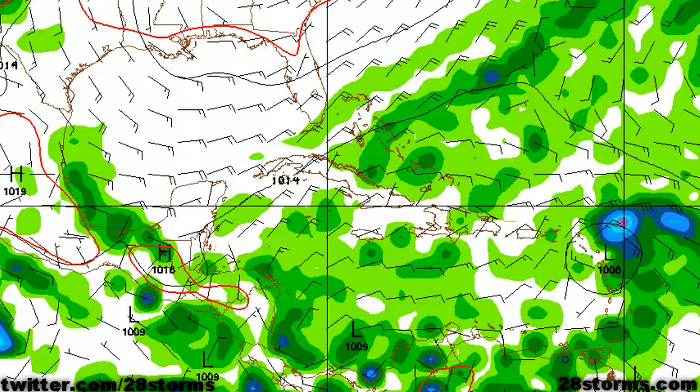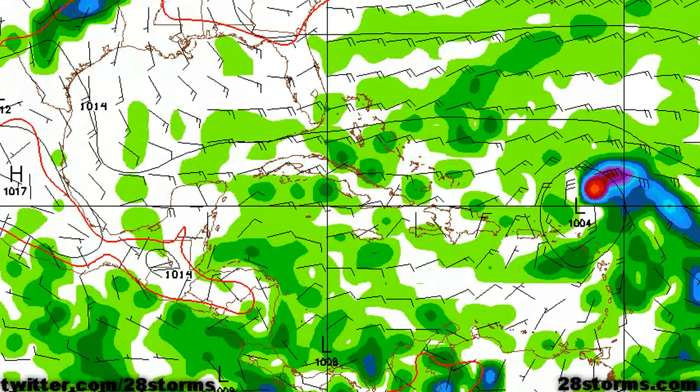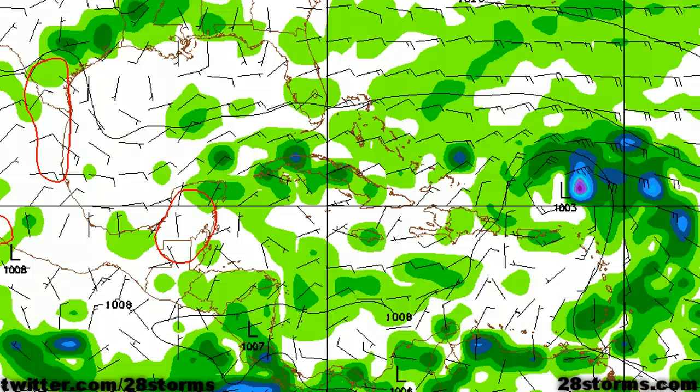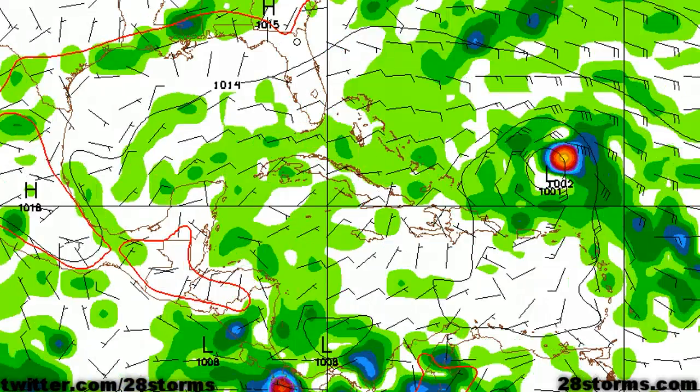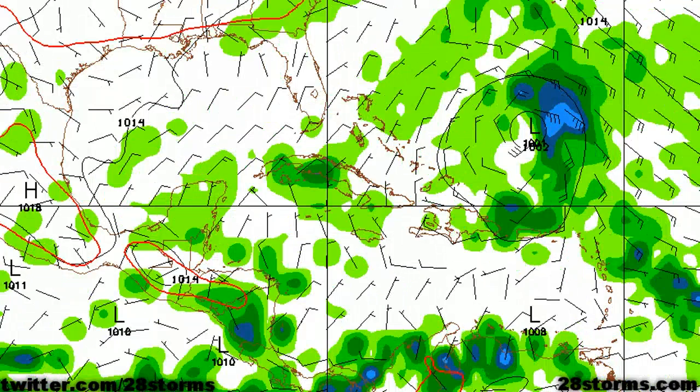So the main concentration of the strongest winds and precipitation are likely going to go north of the Windward Islands and more so toward the Leewards and Virgin Islands. As we work our way into Saturday and Sunday, the low is going to start lifting toward the north of the Virgin Islands and Puerto Rico, and this may also be a system of interest for Bermuda to keep an eye on, because a trough is going to swing through the eastern United States and help this area of low pressure take a turn more so toward the north. So this is no threat toward the United States or the Bahamas.